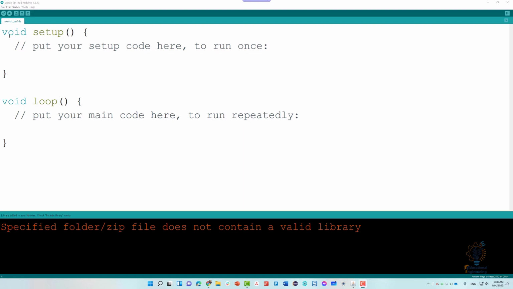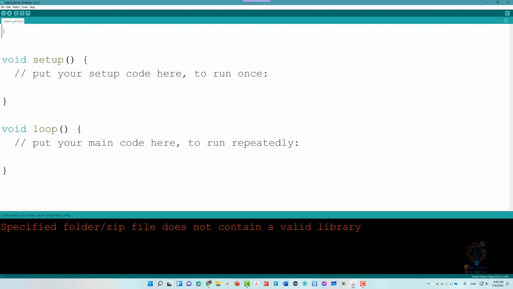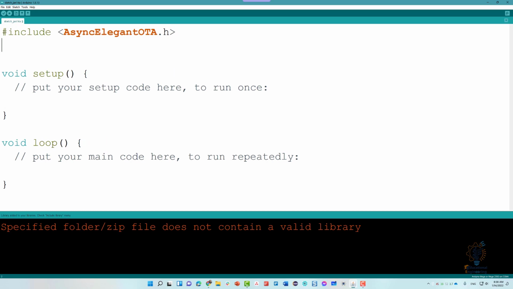Now, the first thing is including the libraries. So let's include our first and most important library, which is the Async Elegant OTA library. Now the second library will be the AsyncTCP, the one that we installed manually.